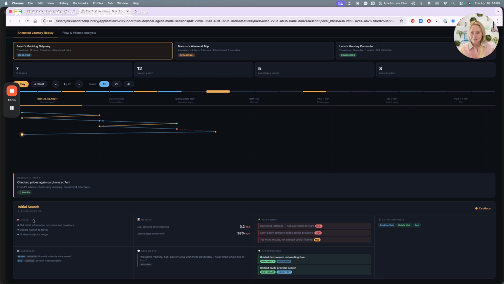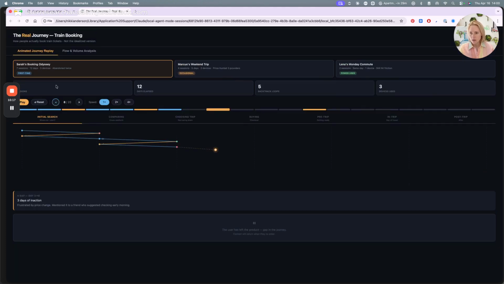That's a lot. The search, the goals, right? Where are those goals? The goals per each thing we have here in action. User has left the product. Here's a gap in the journey. And something that I wanted to say here that I had said before is this is a perfect place.